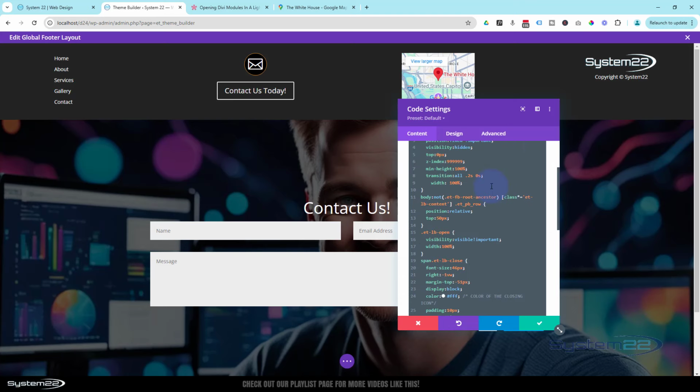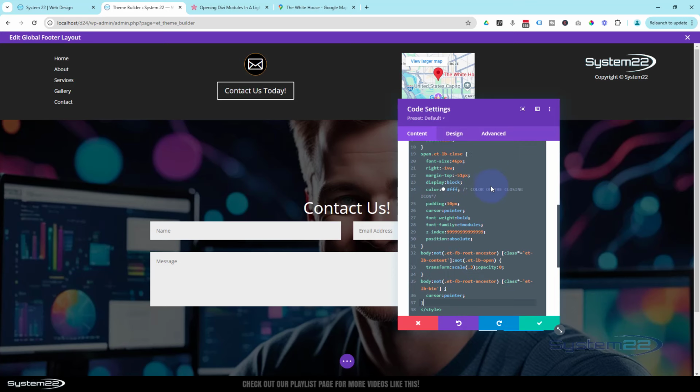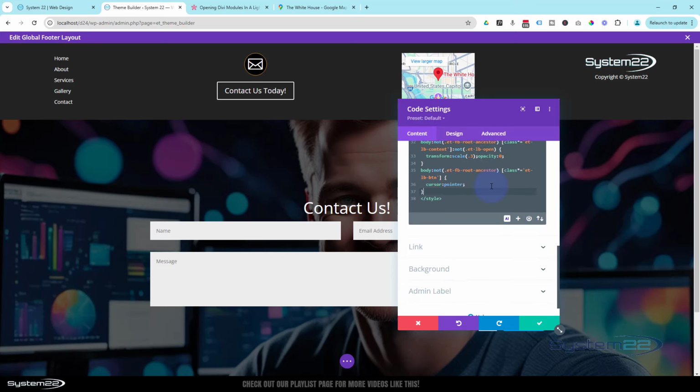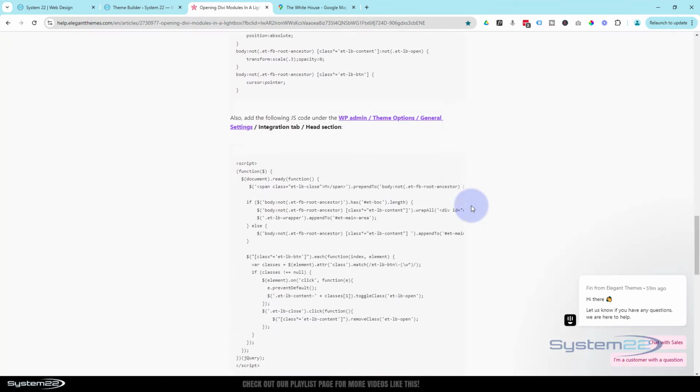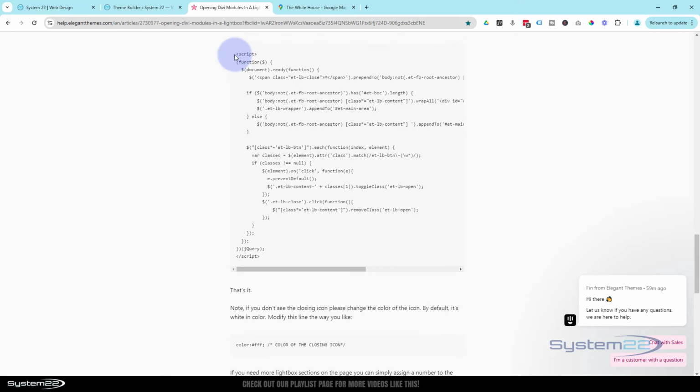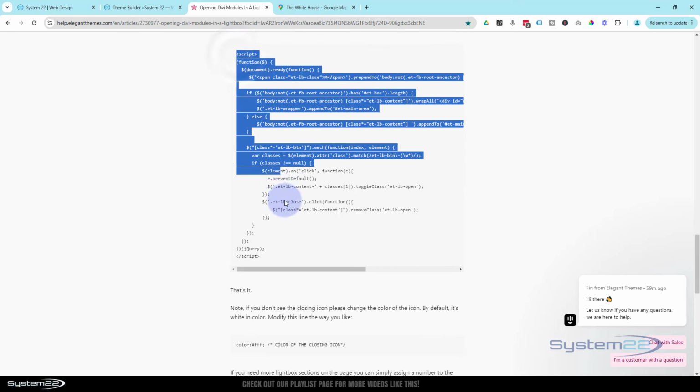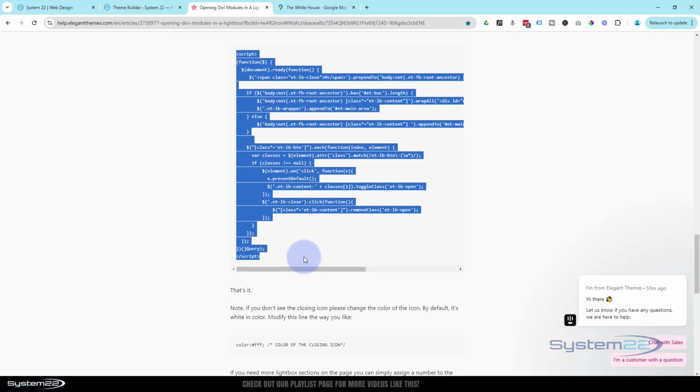And I'll take you through a bit of this later on and show you how you can change the actual closing icon color and things like that. Nothing to it. Now, if we go back over to our page, we roll down a little bit more. We've got some JavaScript. We need to take it from the opening script tag to the closing script tag.